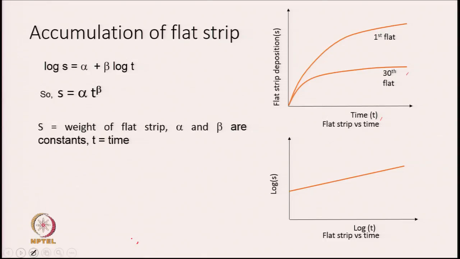And the empirical equation that we can fit is that log of s equal to alpha plus beta log t, or we can write s is equal to alpha t to the power beta, where s is the weight of flat strip, alpha and beta are the constants and t is the time.